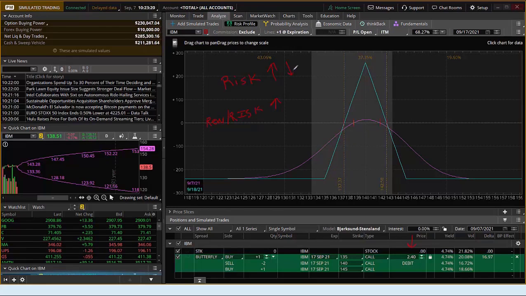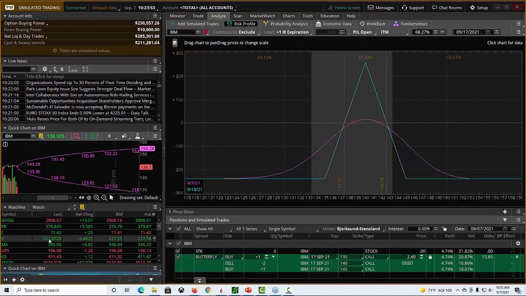When the markets say, well, the risk of this thing going wildly is very low, then you get worse risk to reward, because this is essentially the probability. They're assessing the risk. How likely is this thing to go crazy and whatnot? And so that's a little bit of a problem we have here in IBM. They've fallen asleep on IBM, and they just don't think the stock can move much and doesn't have much volatility, and it's probably right. It's probably not going to move much, which is what we liked about it.